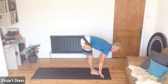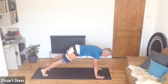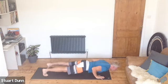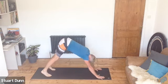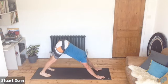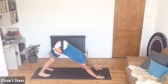tuck the head to lift the sit bones high, look up, inhale. Flatten those hands, step it back. From your high plank, strong and long, come down to low. Your gaze is forwards. Inhale to up dog, chest lifts, and into down. So find that down dog again. Drawing the belly in, lifting the hips high, stretching your mat sideways.